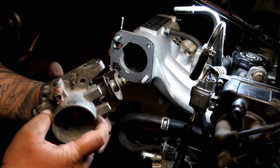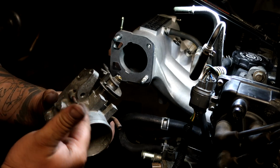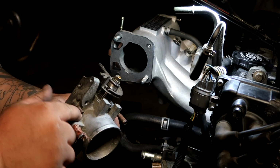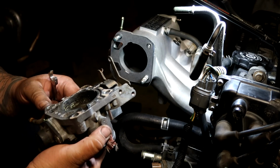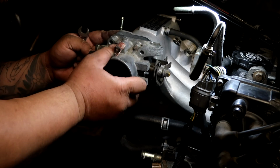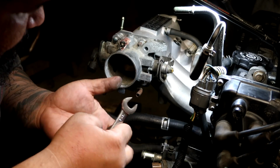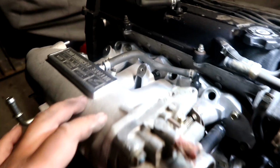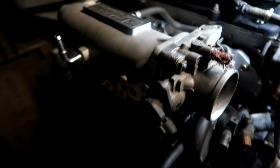I'm going to have to run the MAP sensor off a vacuum line right here so the MAP sensor can work. I'm going to run it for now because this is what was provided. I don't have another throttle body, and I have the right gasket to work with it right here. So just going to slap that on there. Everything else pertaining to the intake manifold is self-explanatory.